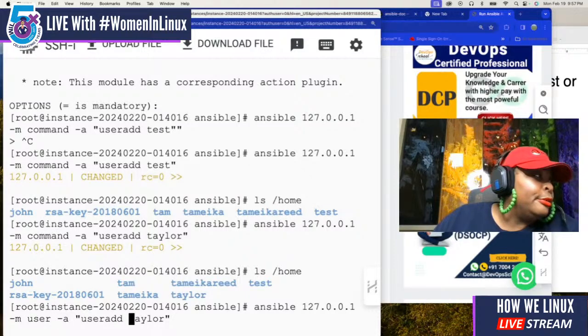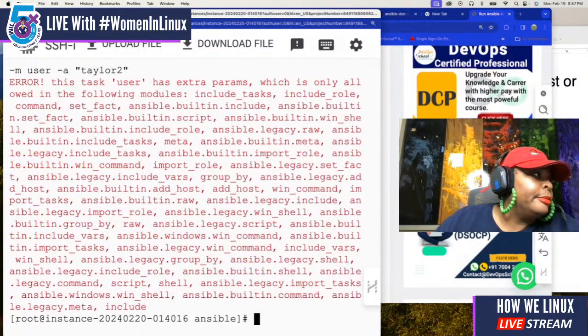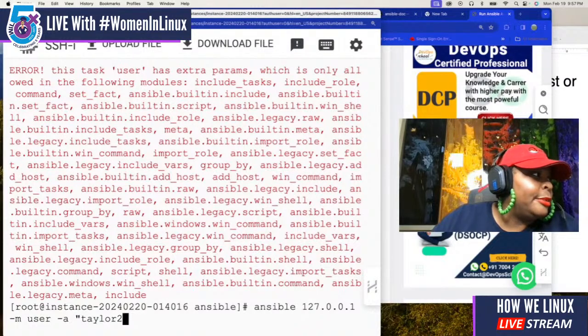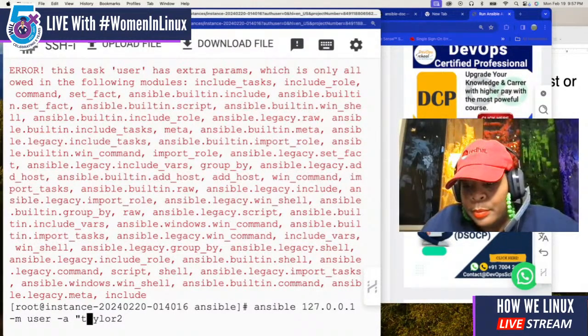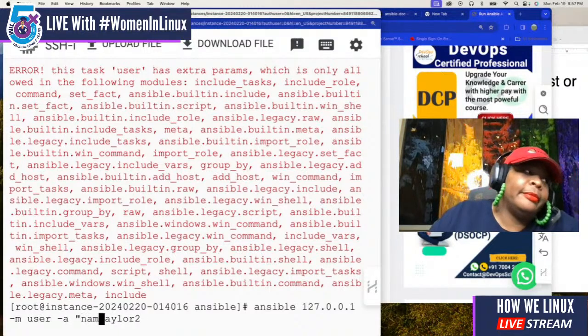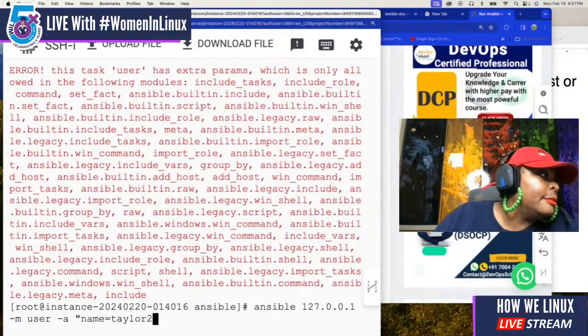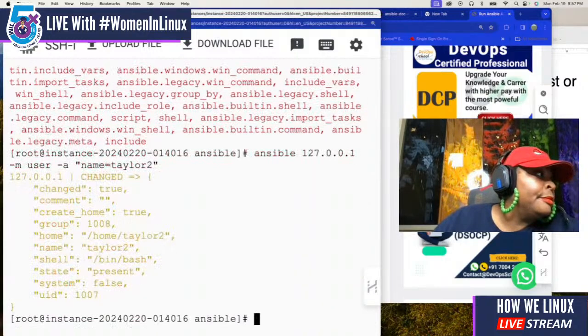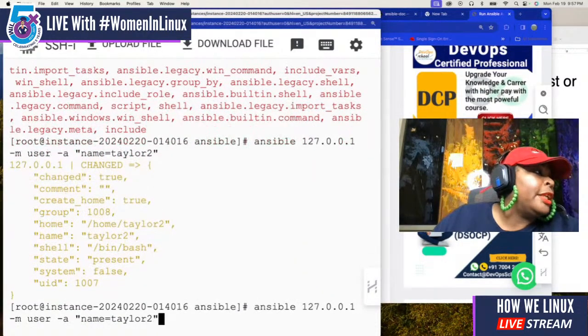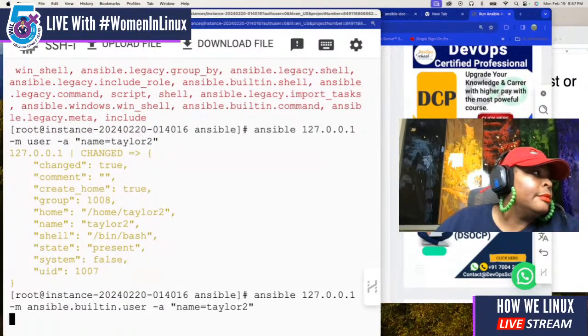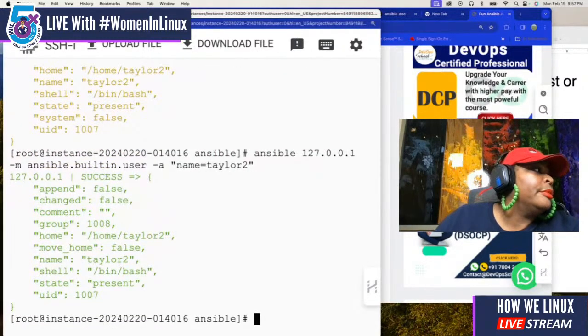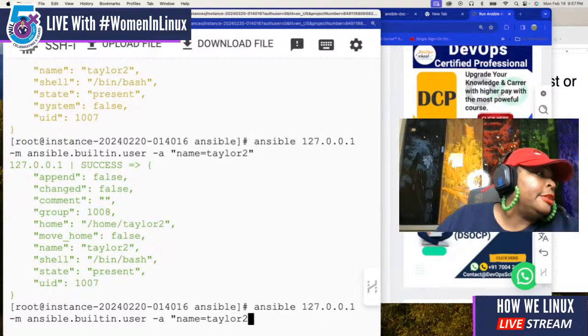And then I'll do, we'll do Taylor 2. I don't like Taylor 2 like that. Let me get rid of the quotes there. Oh, you got name, I forgot. That's my bad. Yeah. Can I use the built-in? See, I like it that way too. All right, so let's go back and do Taylor 3.